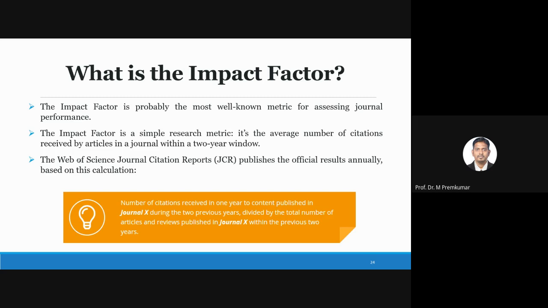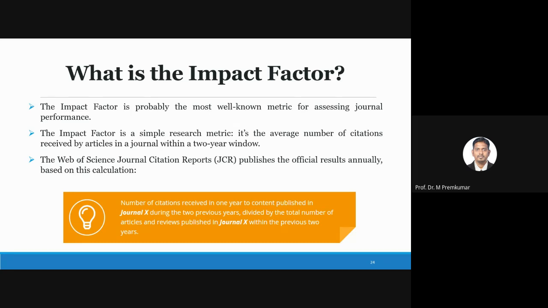In impact factor, we also have a 2-year impact factor and a 5-year impact factor, and each has different weightage. The 2-year impact factor tries to find the citations. For example, if I want to find the impact factor of 2021, I find how many citations happened in 2021 to papers published in the last 2 years, divided by the total number of papers published. With that formula they calculate it.